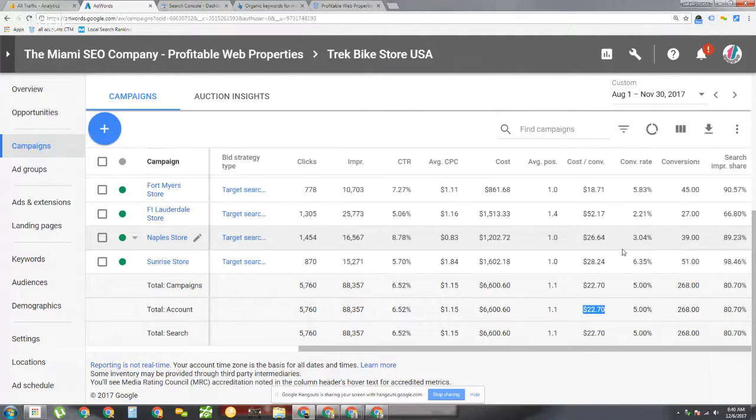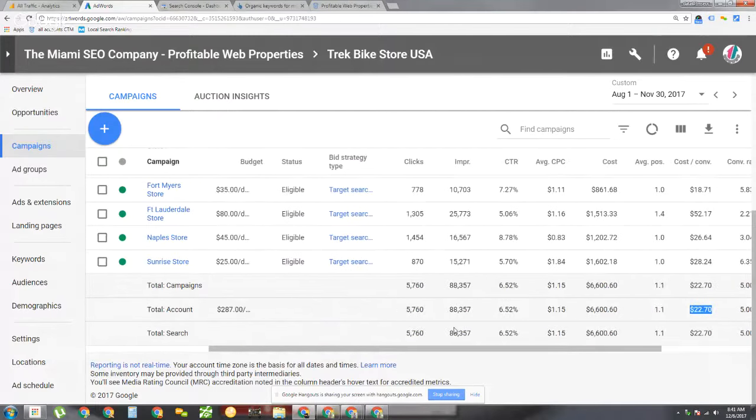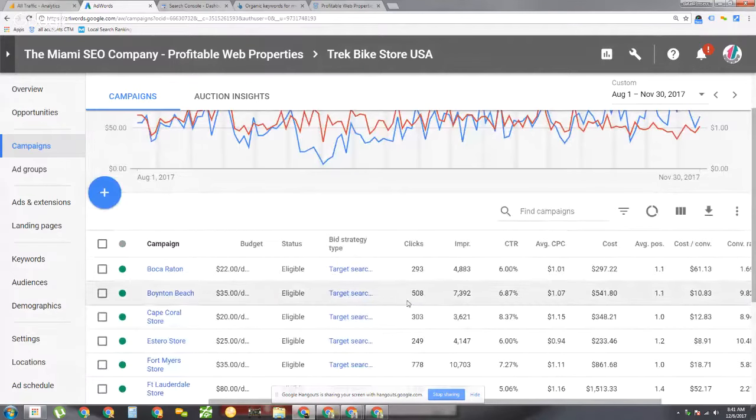If you spent $10 per click, and that's $100 worth of clicks for 10 clicks with 1 phone call, then your cost per conversion is $10.